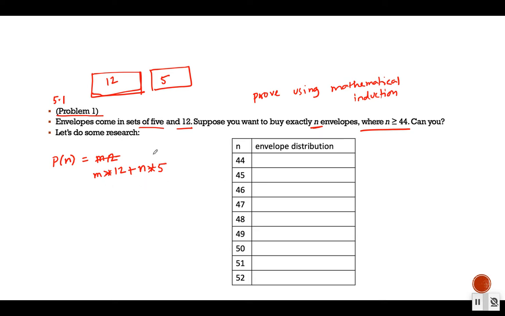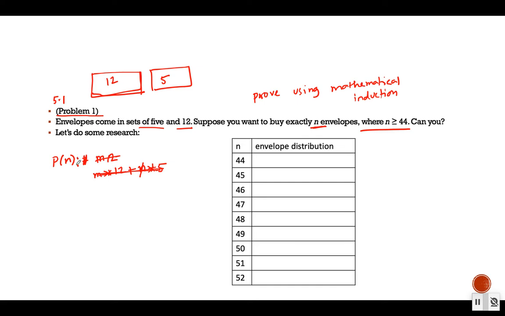So this is the envelope I have to buy, and the propositional function P(n) is saying that if I buy envelopes like that, I can buy exactly n envelopes. So I should actually use a different variable here.